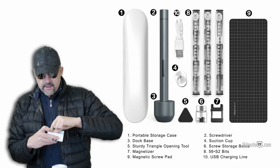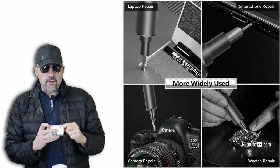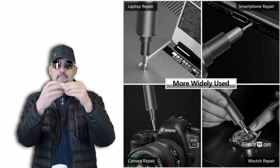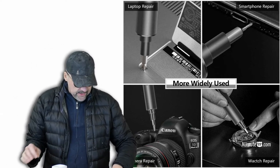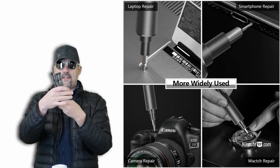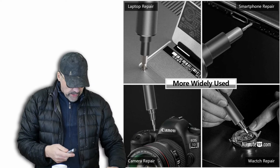You know how Amazon has frustration-free packaging? They should have done that with this too, because it would probably have been $10 less if they didn't put all these little boxes in. This comes with three vials — it looks like lab vials. These are where all the bits were. And I thought this was going to be a real pain in the neck, but it's actually quite useful.